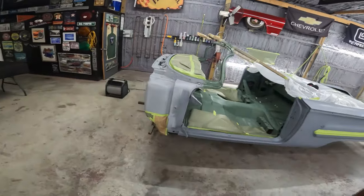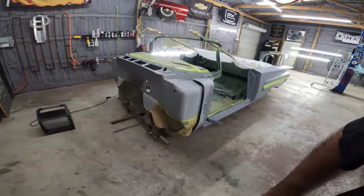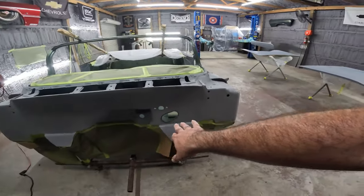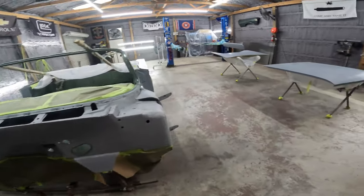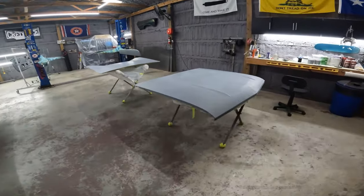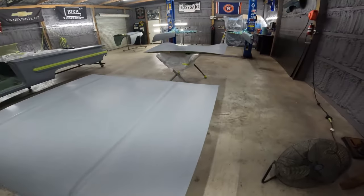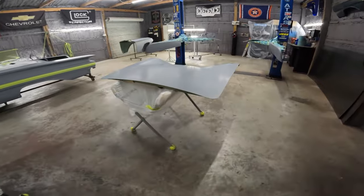The sealer at this point is not really necessary, I don't think, because there's a little breakthrough here and there, but you can actually spot seal that. There's no major breakthrough on the big panels. So it's just a precaution to promote adhesion. And since I have the material, might as well use it.